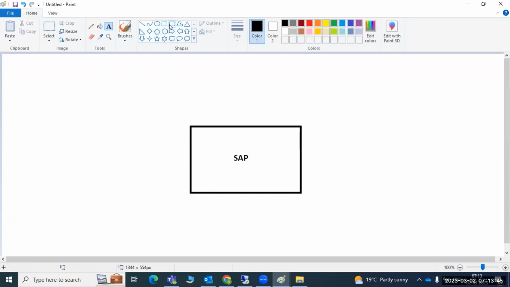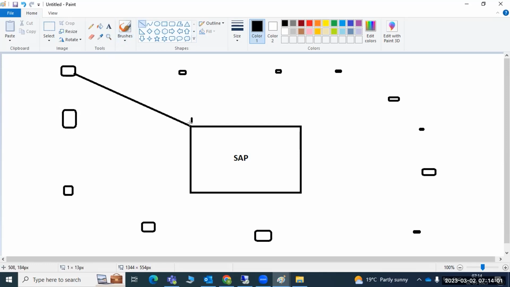Here you are logged in, here I am logged in, here Lavanya is logged in, all our people around the world, connecting from different cities. On each and every desktop they have SAP GUI to connect to SAP. To connect to SAP, you need SAP GUI.